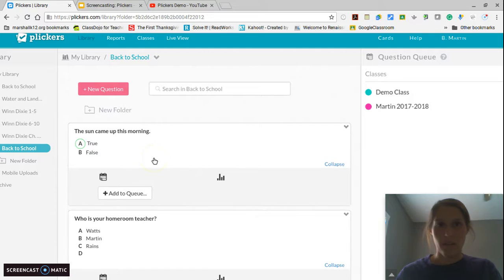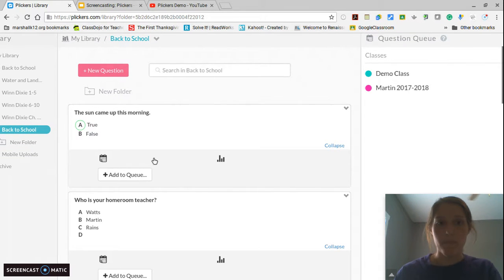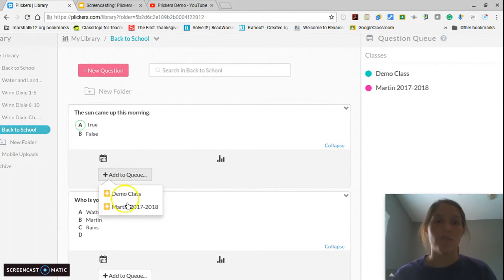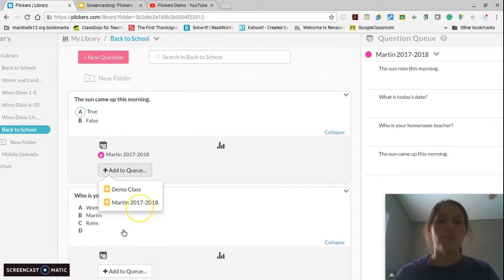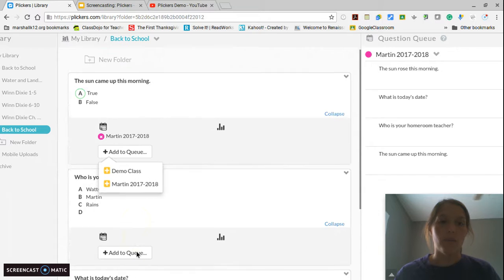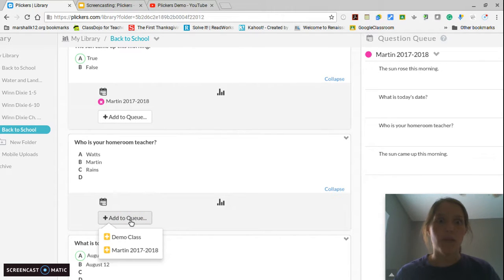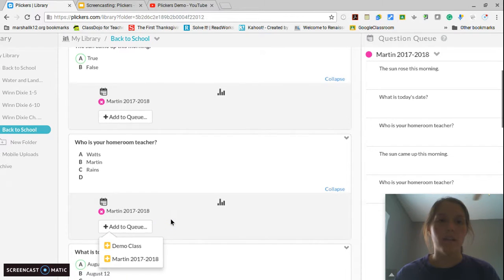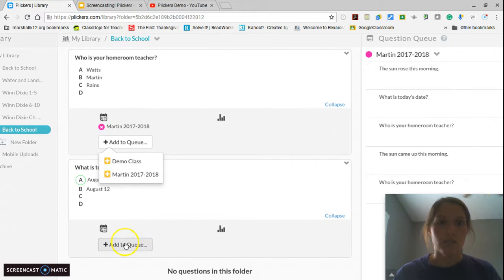And another very important step is to make sure you add all your questions to the queue. Because when you pull this drop down arrow, if you teach multiple subjects, multiple grades, or whatever, they're all going to come up. So you want to make sure you add them to the correct queue, so that when you get ready to take your quiz on that, they're added on the app to the correct spot, and you don't have to search around for it and waste time.